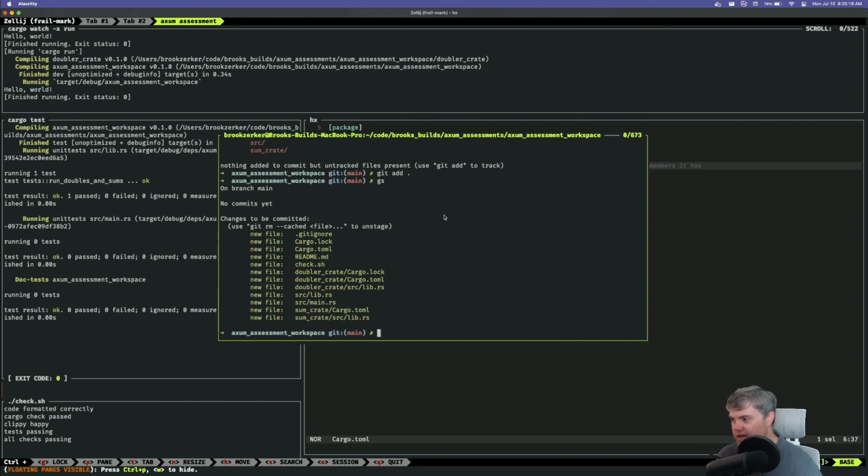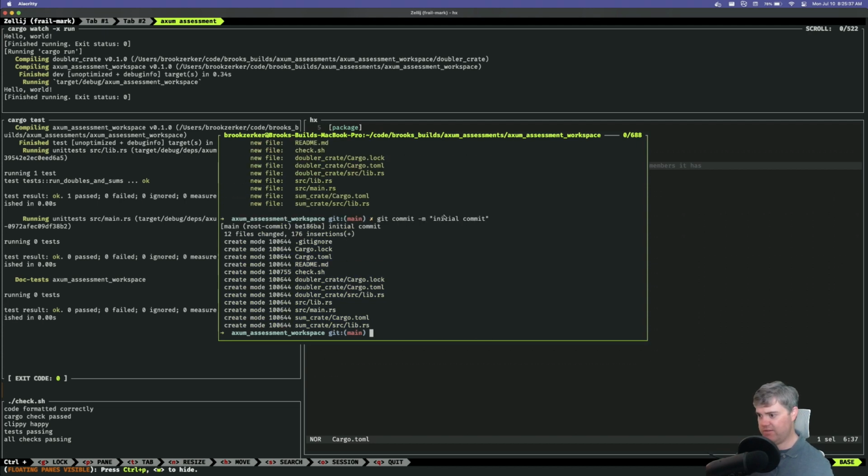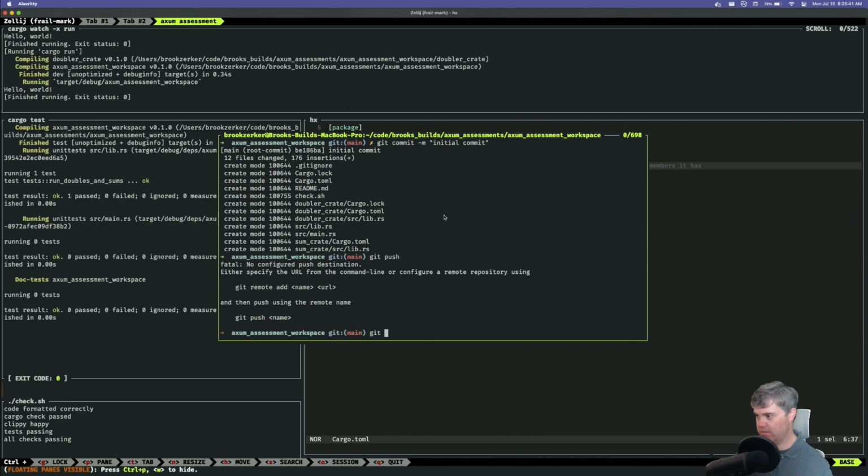Okay, so what do we got in here? Are we putting everything in properly? Yeah, I don't see any target files. I don't see like an out. Everything seems fine so far. Initial commit, I believe. Oh, I haven't even pushed this.